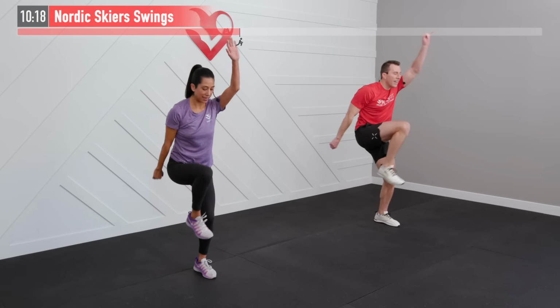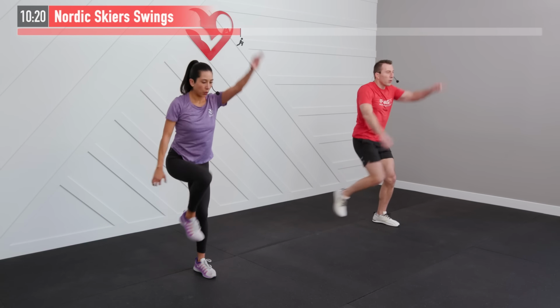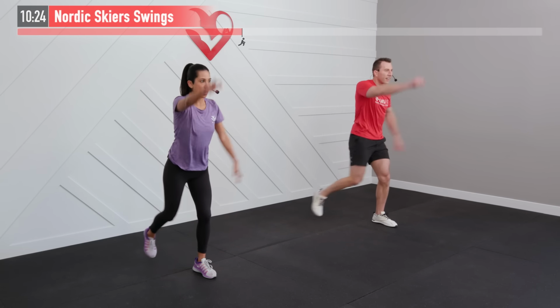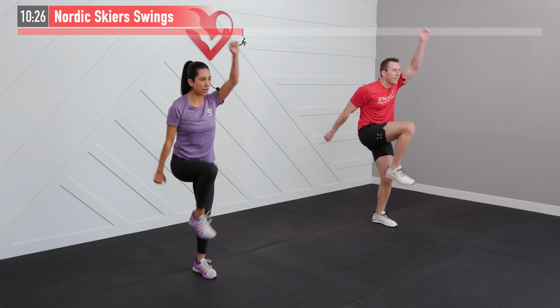Let's go. So you get that twist, push, pull action going here. Exhale as you bring that knee up. Make sure you're engaging that core.